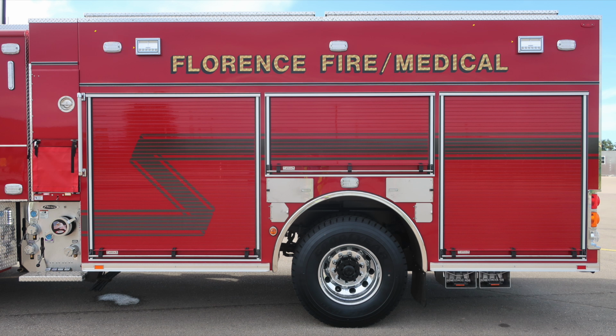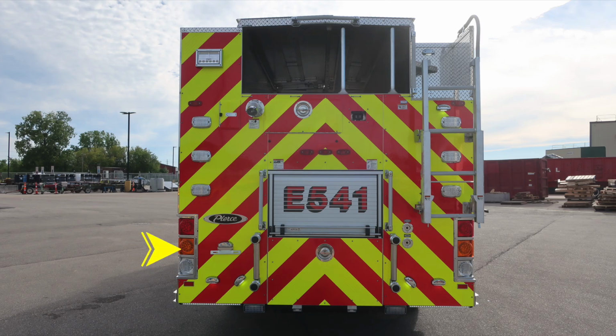Let's move around to the rear of the apparatus next, where you'll find your brake, turn, and reverse light cluster. Moving up from that, emergency warning lights. There are 3 on the passenger and 3 on the driver's side. Up to the very top, you'll find a rear-facing scene light. Moving to the lower section where the hose bed is, you'll find a rear 2.5-inch discharge. Also recessed into the body is your backup camera. There is also an access ladder located on the passenger side rear.